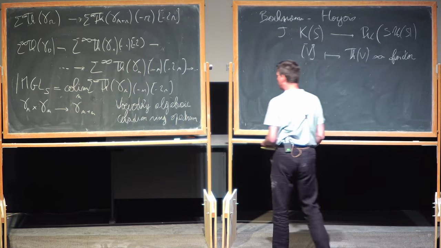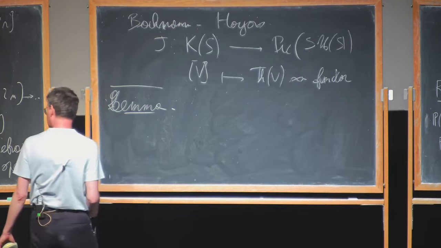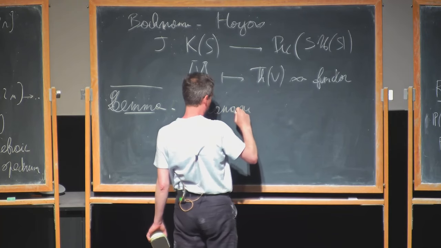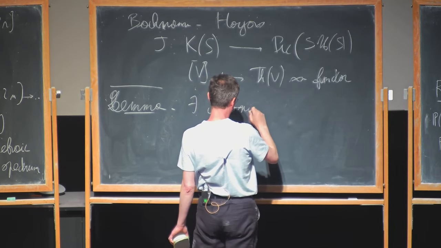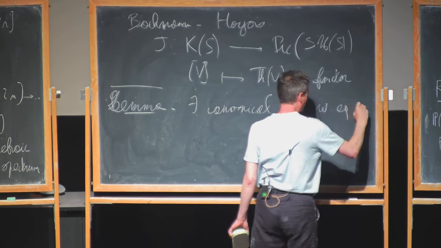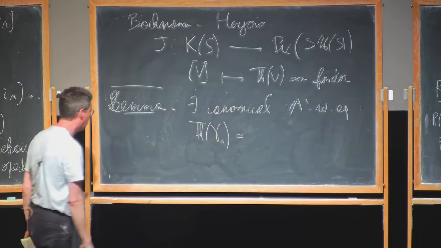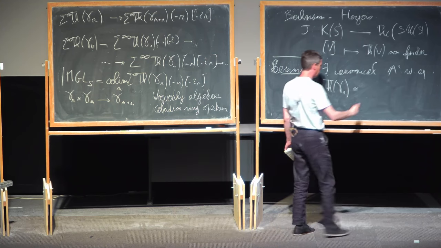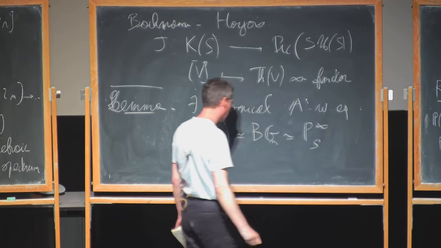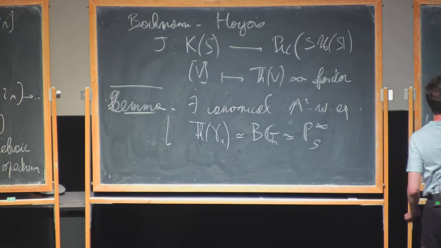First of all, I just have a lemma. This space is oriented, but to see this, we need to prove this. There exists a canonical A1 weak equivalence from the Thom space of gamma 1. Remember, this gamma 1 is a line bundle on BGm, on P infinity, and it's isomorphic to BGm, which, by the way, is isomorphic to P infinity of S. So that's surprising a priori. How do you get this? Maybe just to give some proof.